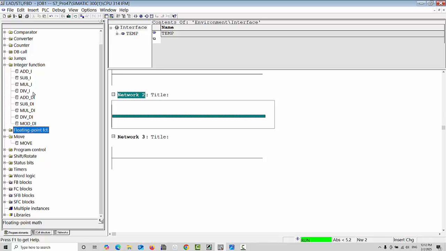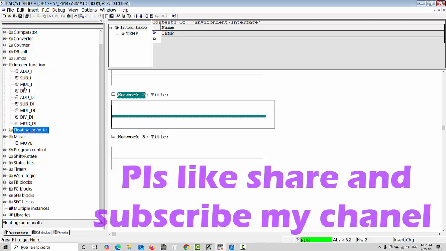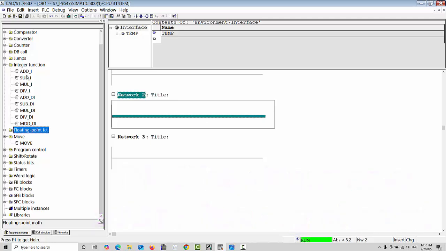This is the last command. These three commands I already explained in previous videos, and now we will choose this one, division integer. You can also choose division double integer. The only difference is that one is 16-bit data and the other is 32-bit data.